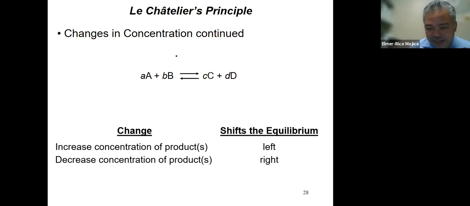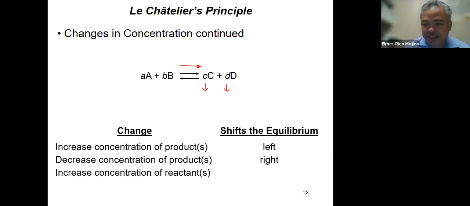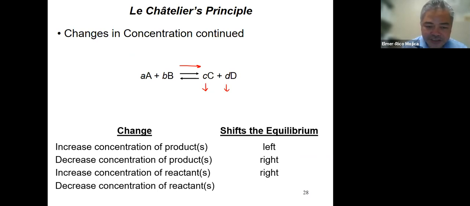So what does it mean? If I decrease one of the products here, the reaction will go forward towards the formation, to replace the species that was removed. So if you decrease the concentration of the products, it favors the forward reaction. If you increase the concentration of the reactant, it will utilize it, so it favors the forward reaction. If you decrease the concentration of the reactants, it favors the formation of replacement of those reactants that were removed.